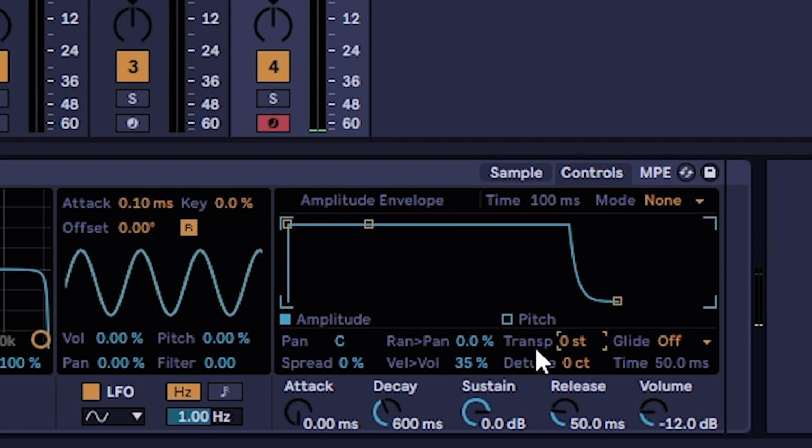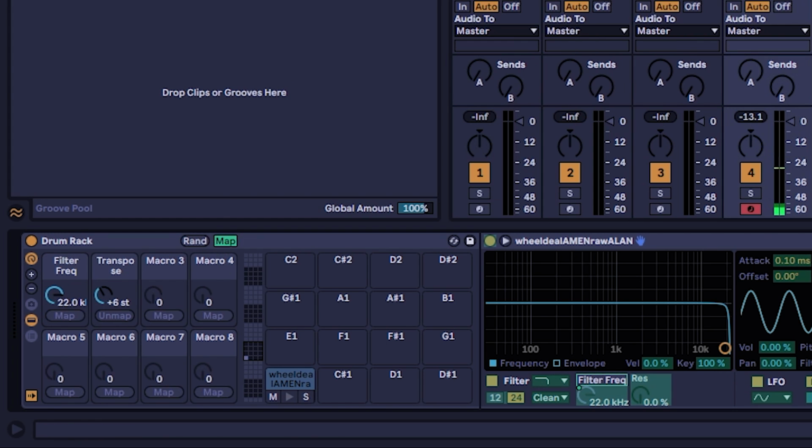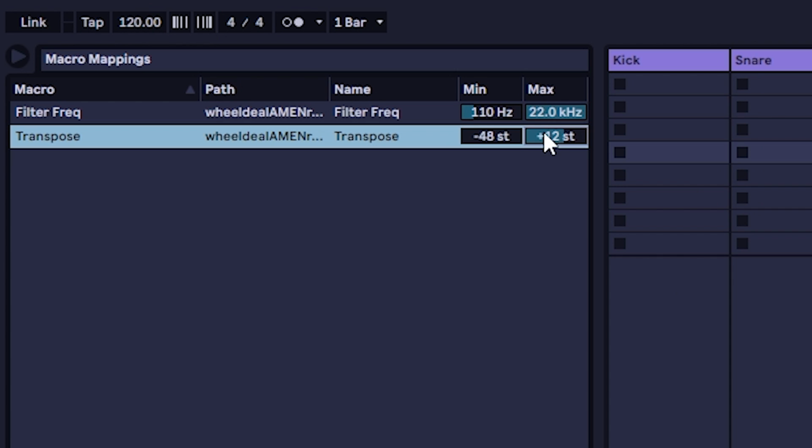These parameters such as transpose can also be mapped. So that's how I get it to pitch up and down with the macro. So assign transpose to macro 2, right? Once again, you want to limit the max, right? So 12 and negative 12 is usually good for your pitch.